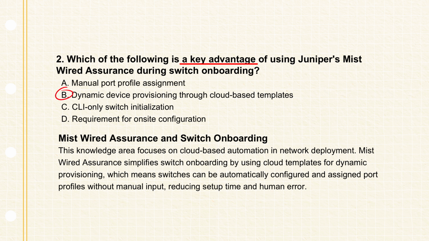Basically, you plug the switch in, it connects to the Mist cloud, identifies itself, and bam! It automatically pulls down the configuration that you've already set up in a template. So you build a config profile once in the cloud, assign it. And the switches just grab it when they come online. Zero touch, essentially. It gets rid of all that manual device-by-device setup. Wow, the efficiency gain there must be huge, especially for large campus rollouts. It really is. It's a major shift towards automation. Less manual work, fewer errors, much faster.